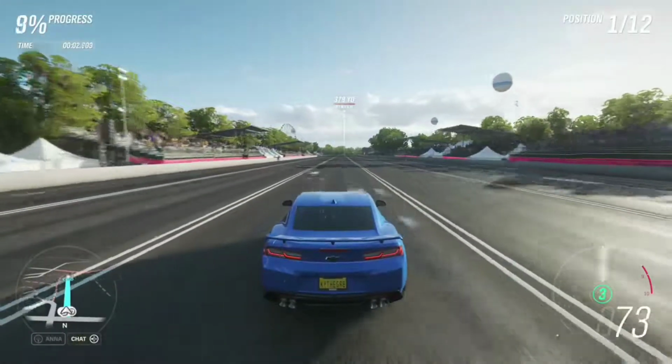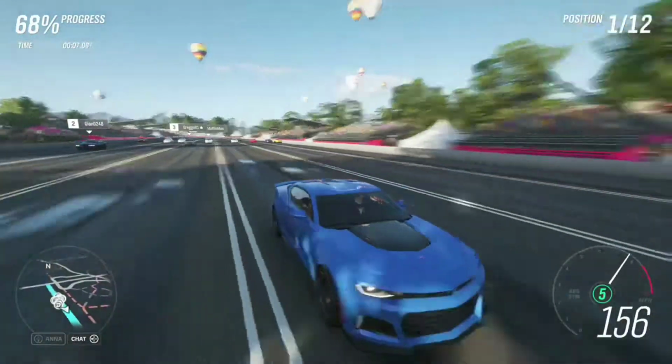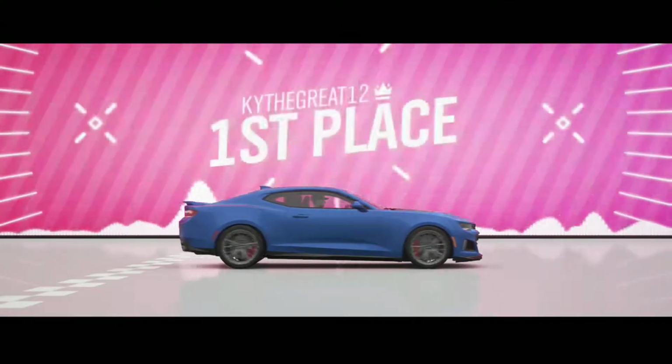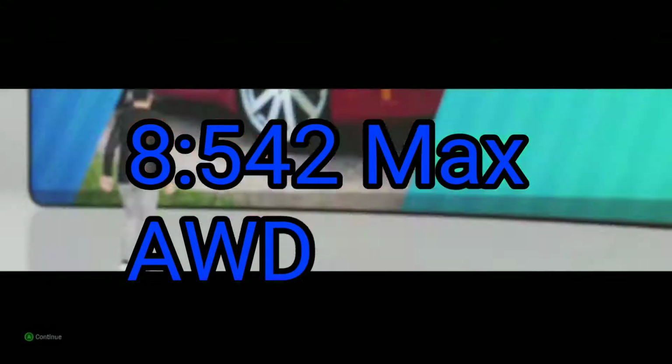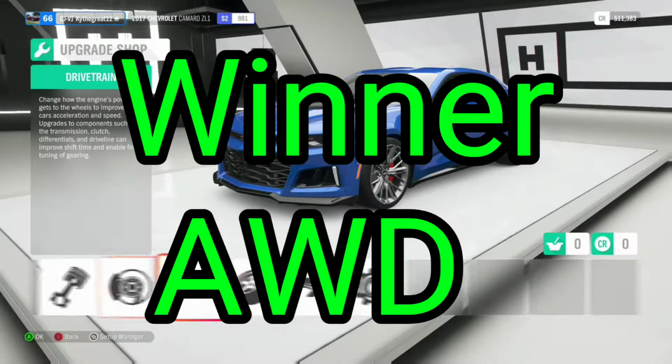And once again, we get a little bit of slipping in the beginning, and then it just picks up and goes. And we finish with a speed of 176 miles an hour and a time of 8 seconds 5:42, which means that the winner is all-wheel drive.